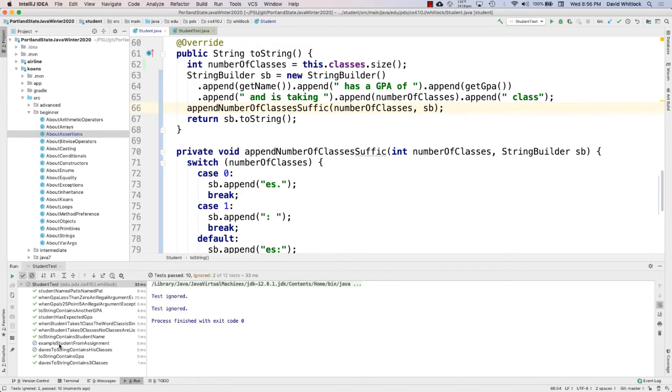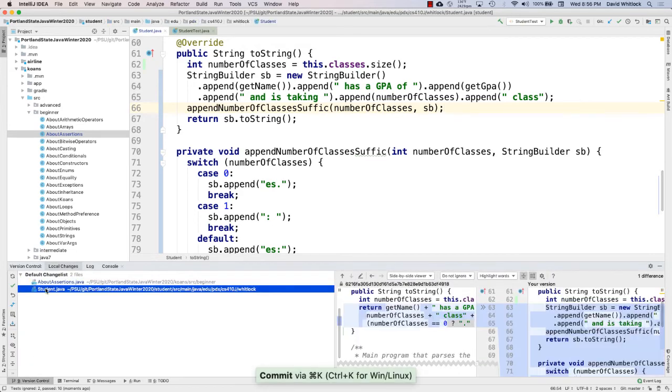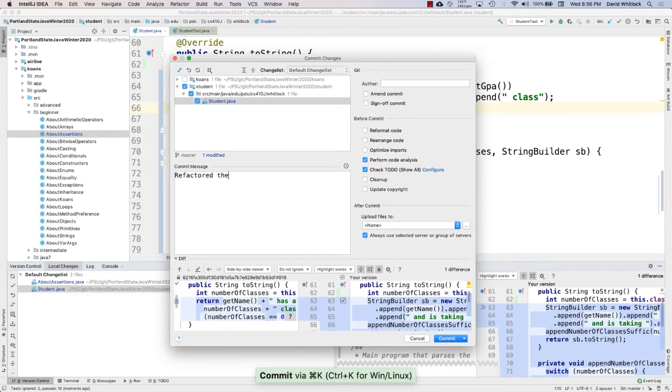Okay, red green refactor. Let's refactor the code that generates the number of classes. Number of classes taken by a student.